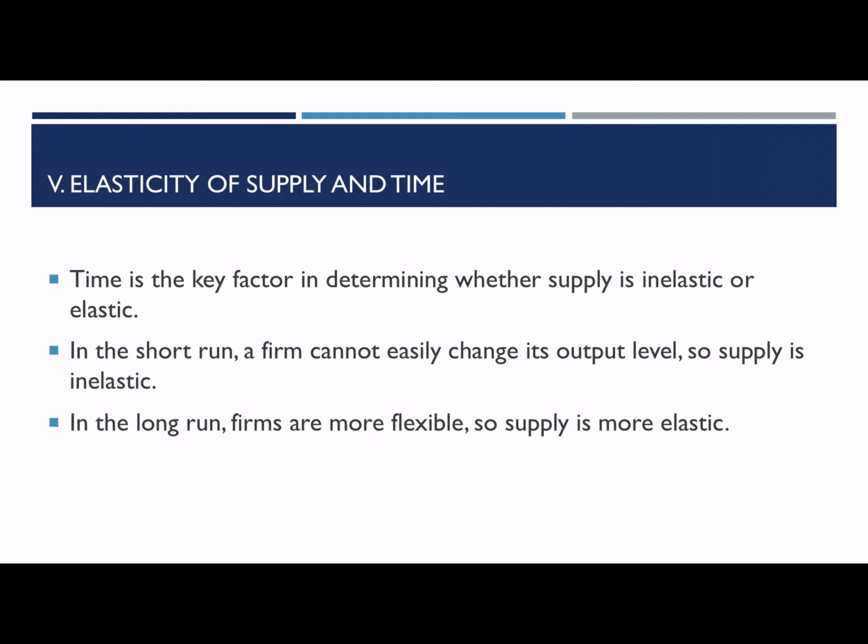Think about it. We actually could use the current crisis. A big company like Ford cannot, in the short term, go from making automobiles to ventilators. It's going to happen, but it's going to take time. They're slowly transitioning. They might be up and running by May. And even then, in that first month or two, they're really going to be producing small amounts. So in the short term, their supply is going to be inelastic.